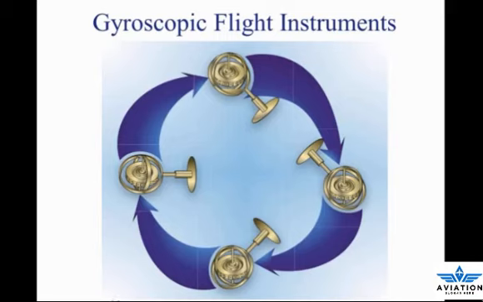Rigidity in space, and precession. Rigidity in space refers to the principle that a gyroscope remains in a fixed position in the plane in which it is spinning. An example of rigidity in space is that of a bicycle wheel. As the bicycle wheels increase speed, they become more and more stable in their plane of rotation. This is why a bicycle is very unstable and very maneuverable at low speeds, and very stable and less maneuverable at higher speeds.